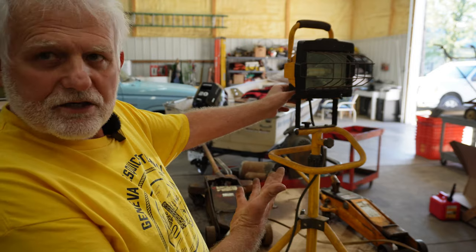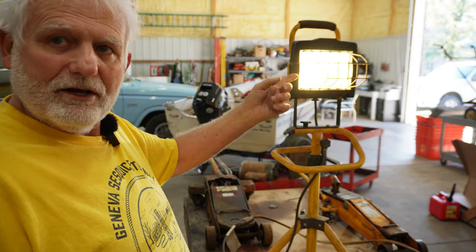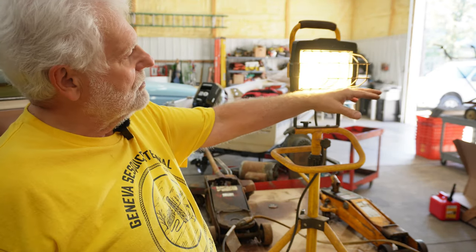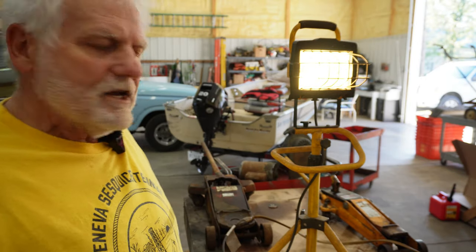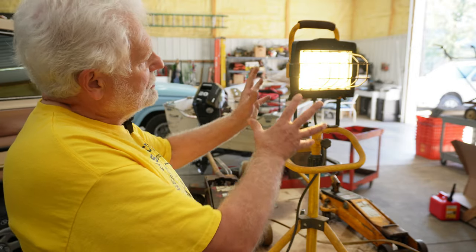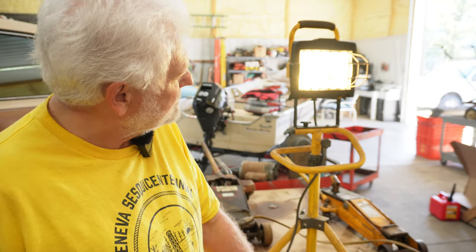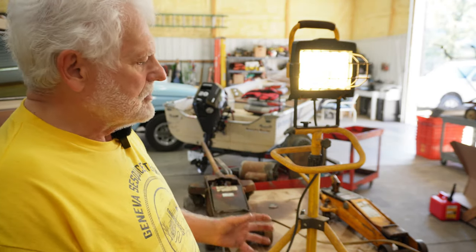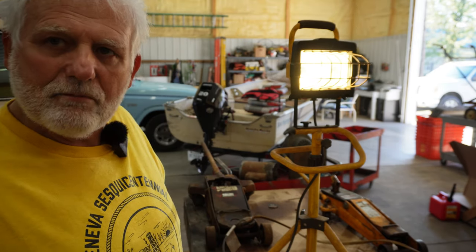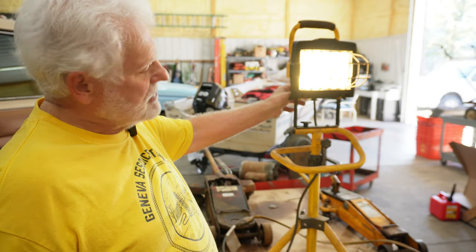So as you can see, this light right here works great. I've got an LED bulb in there, which doesn't put out any heat at all. Well, very little, if any. And I had this laying around, this stand. All these parts were in pieces, just like I showed you moments ago. And I took those parts and pieced them together, and now I have a nice shop light with an LED bulb. Now I want to show you a little bit what I did to get this to look like this.